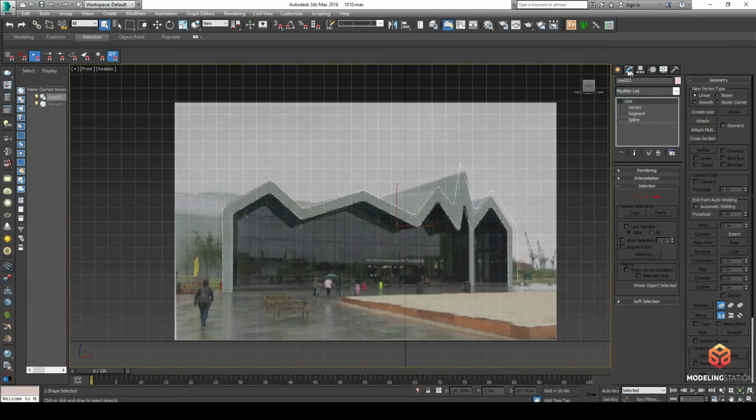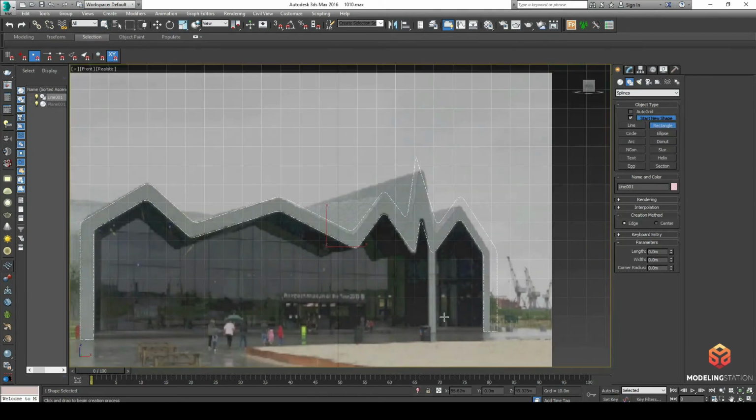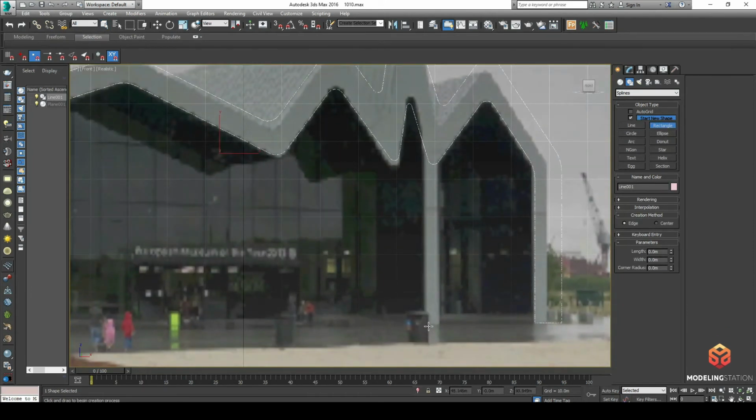Now we need to draw the column in the middle. So we go to the shape menu, zoom in, and draw the column with a rectangle. Select the rectangle from the shape menu, and then draw it. We'll move it a little bit to the left. Once we finish, we have to attach it to the main line.